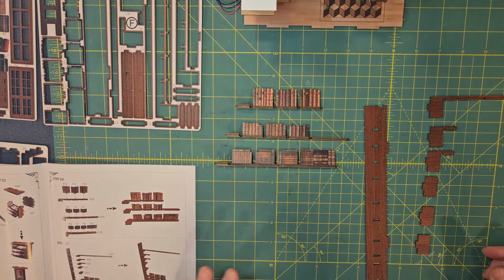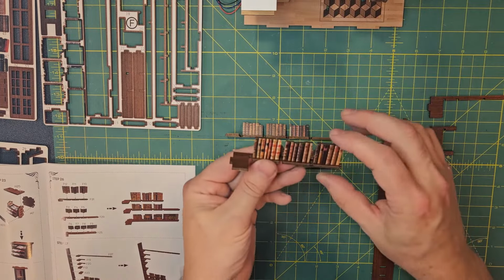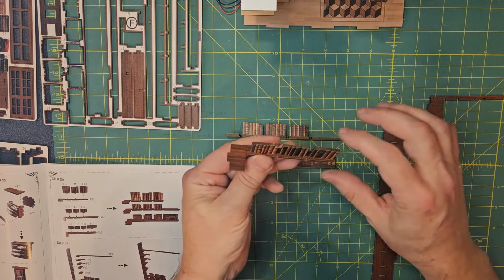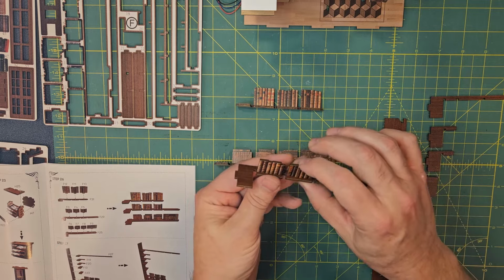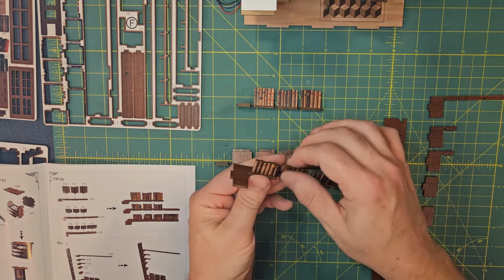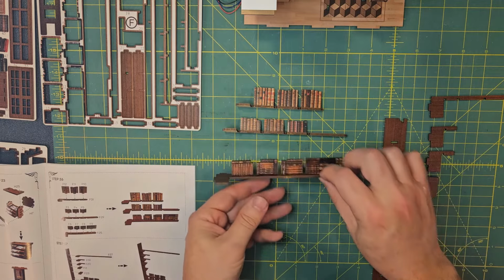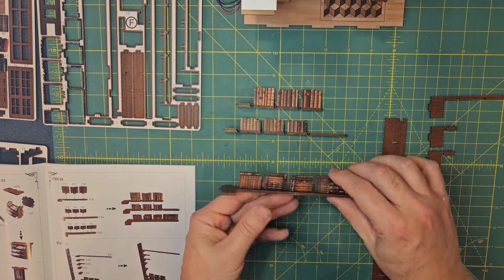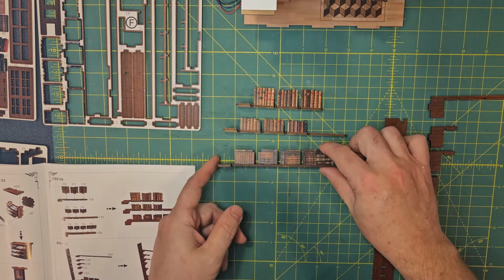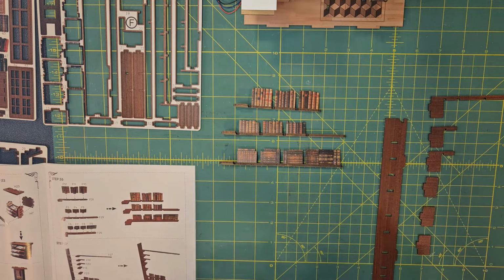Okay guys, I don't know what happened. I think my phone turned off on me, but all we did was put these books in on these separate shelves. I didn't use any glue. They went in pretty easy, but not too loose, so you didn't need any glue. I don't know why my phone stopped recording, but I just finished those up.